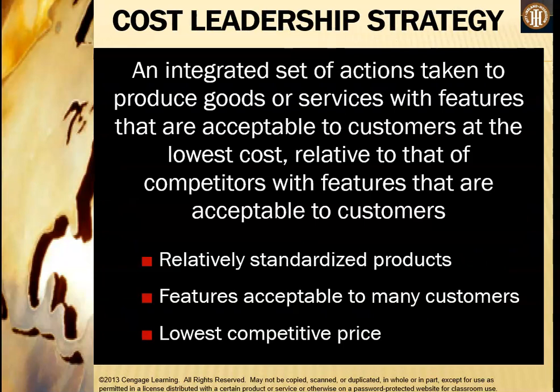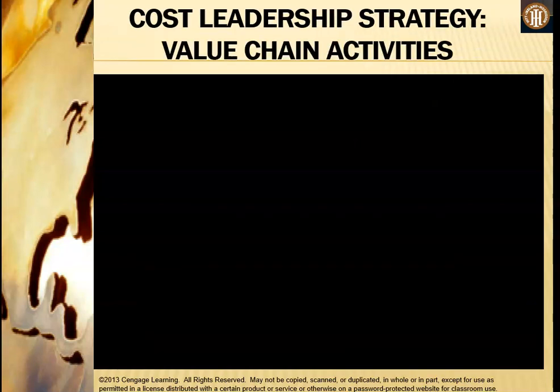So what is the cost leadership strategy? It is an integrated set of actions taken to produce goods or services with features that are acceptable to customers at the lowest cost relative to that of competitors. They are usually relatively standardized products. They have features acceptable to many customers, and they are sold at the lowest competitive price.